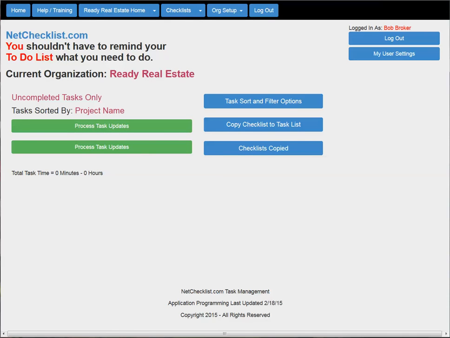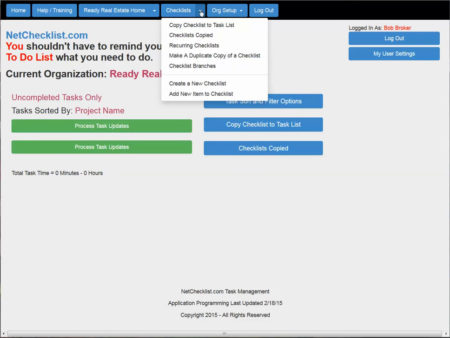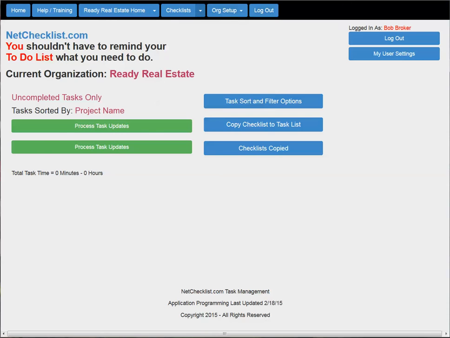So next, notice that two of these buttons up here on this main menu are actually split menu buttons. There's a button here, and beside it there's a little down arrow that opens up some links below that. On both of these, clicking the main link does take you to an actual page. In this case, again, this is the page we're already on, the home button for this organization, or this one over here takes us to the main page where we work with checklists. And below this one are the single task items where you can add a new single task or where you can work with recurring single tasks.